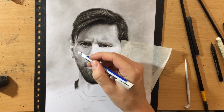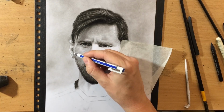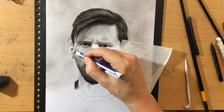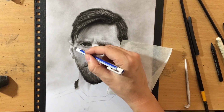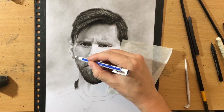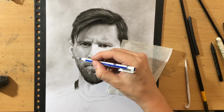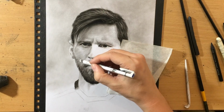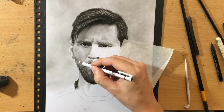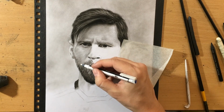it with a brush. As a final touch, I'm going to work with a pencil eraser again, with this Tombow Mono Zero eraser. I'm going to pull some lighter hairs on the left side and make the left side of the face here a little bit lighter, because it's exposed to the light source, and because some of these hairs are kind of glistening and reflecting a little bit of light. Maybe they're of lighter color, maybe they're just catching some light from the light source. It doesn't really matter. They do appear lighter to me, so I'm going to draw them using a pencil eraser. And that's going to make the beard look a lot more detailed and more realistic.